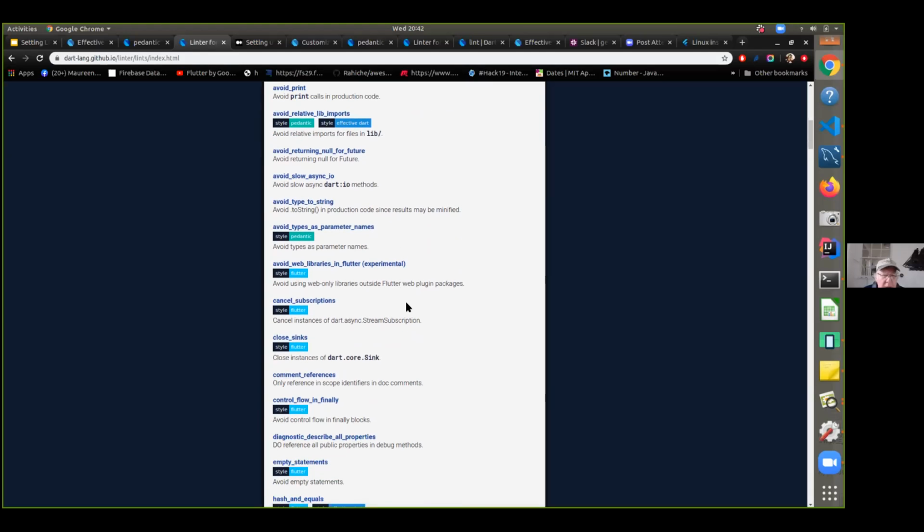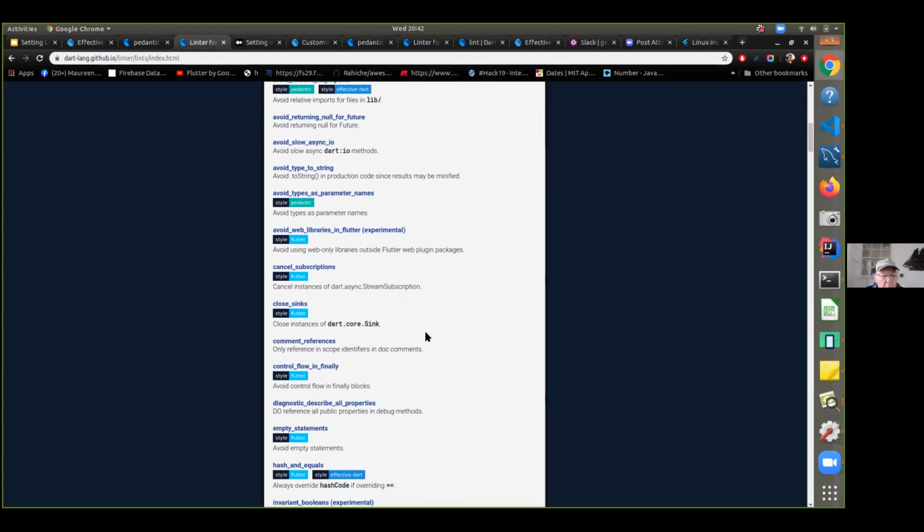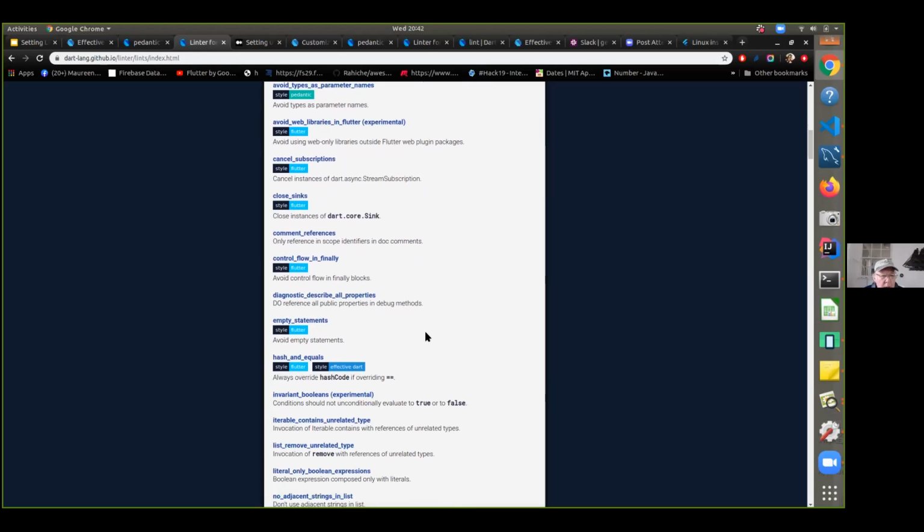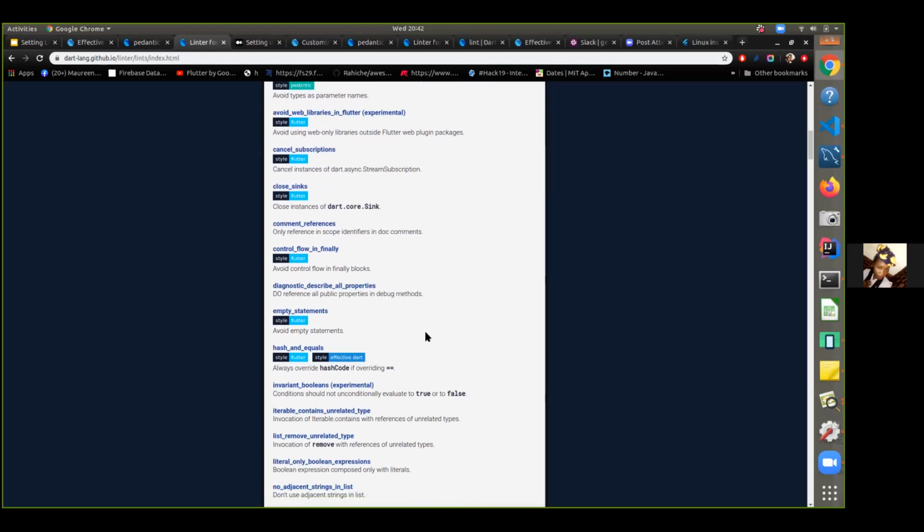Well, the question is, are there things that can really help make code easier to read? Rules that can make code easier to read. Yes.